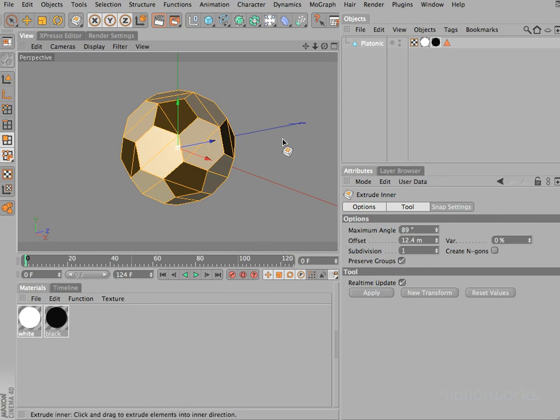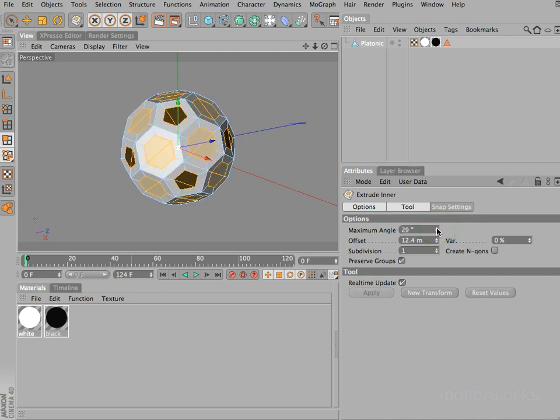The great thing with most modelling tools in Cinema 4D is that they are interactive. So what we can do here is hit apply, and we can then scrub our maximum angle. And as we pull this down, you can see that we reach a threshold, and at that point the actual inner extrude becomes visible, because our maximum angle between these faces must be between 39 or 38 and 37. This is where we see the effect of the inner extrude. So now we can adjust our offset, and we can create a line in between.